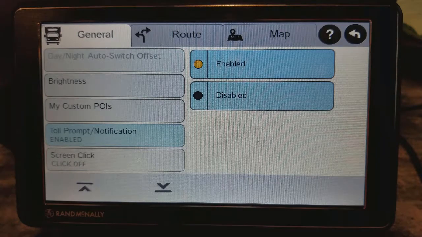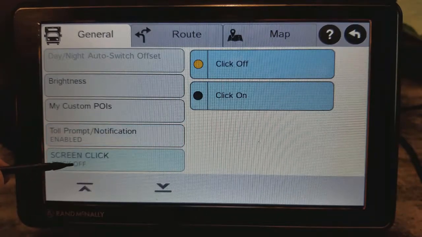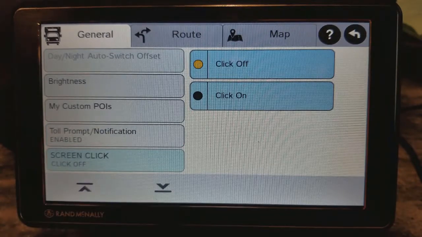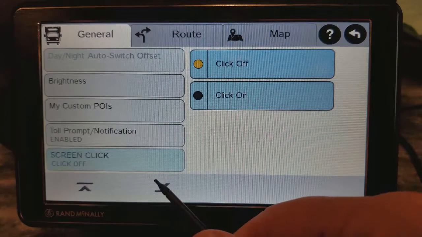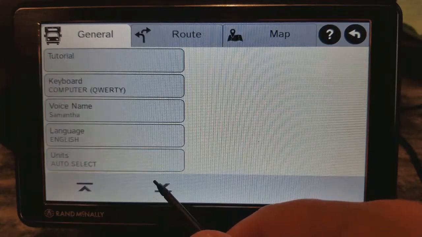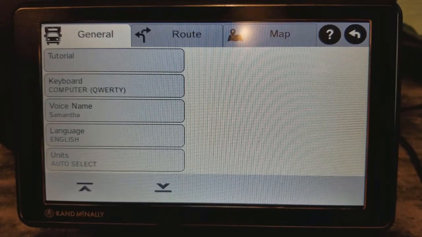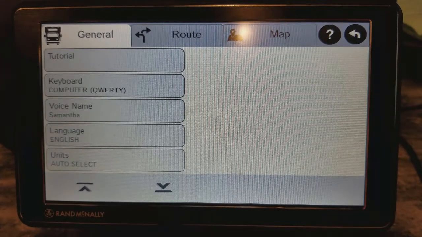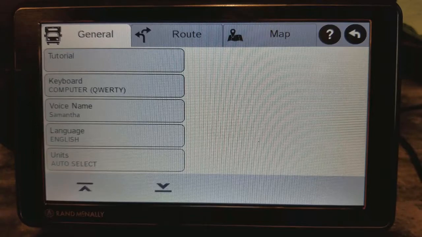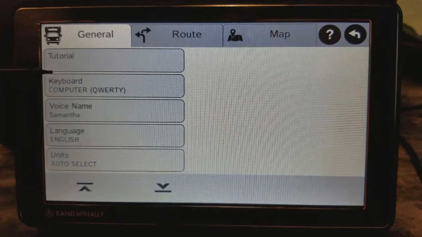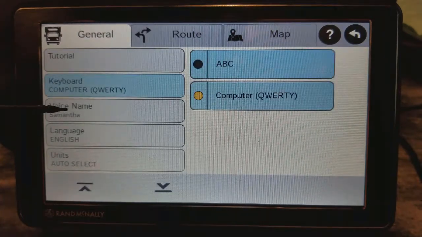The toll prompt notification. Do you want to be notified of tolls? Yes or no. I like it, so I keep it enabled. And then screen click. Do you want there to be a click sound when you touch the screen? On or off there. This is where you can get back into the tutorial, and then for the unit there, and then there's just some keyboard preferences here.